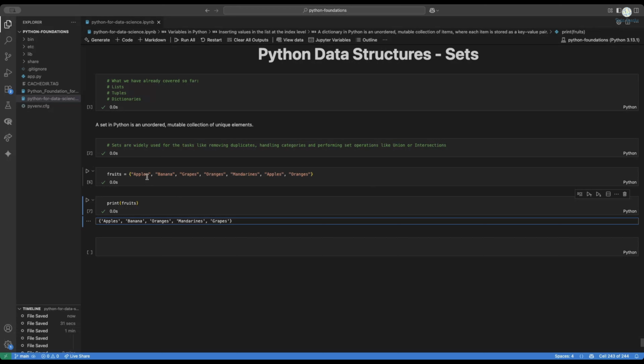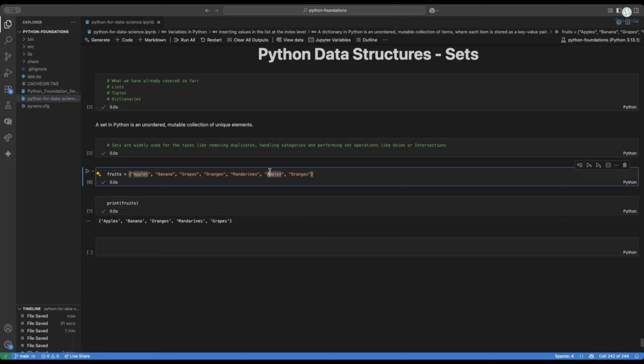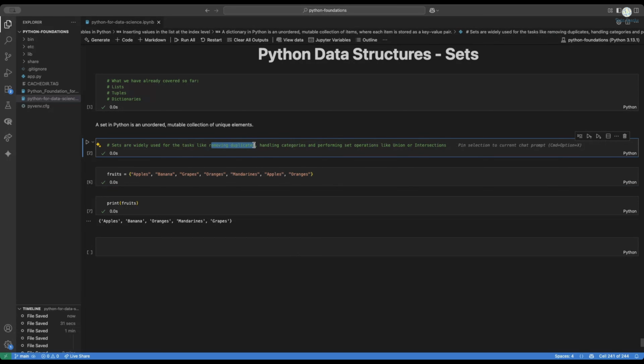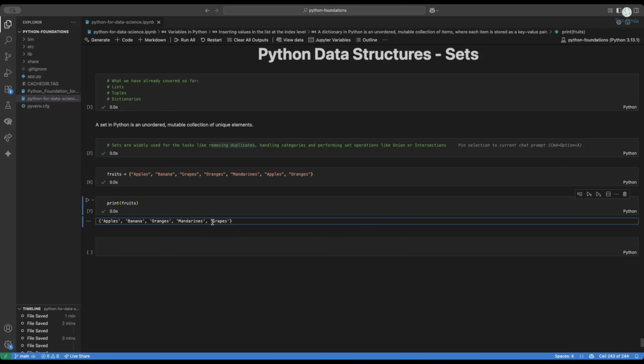In the beginning, we had 7 individual elements within the fruits set. Now we have only 5. The reason is that we have duplicate apples and duplicate oranges in the original assignment, and by its nature a set removes duplicates. It will only keep the unique elements within the set.